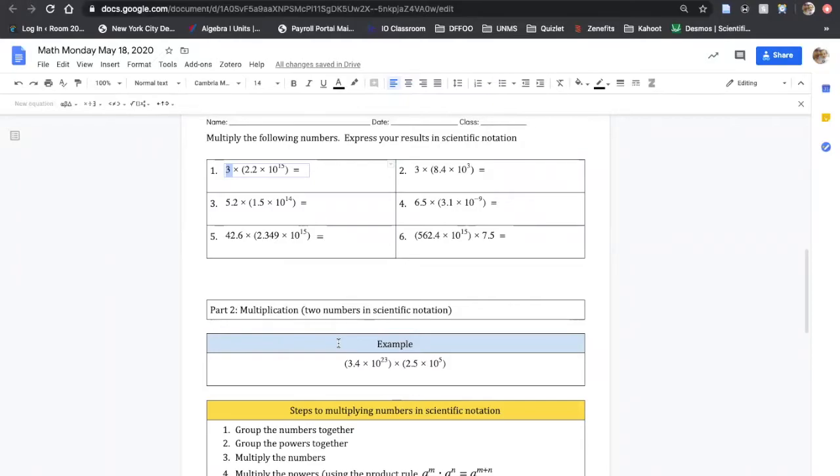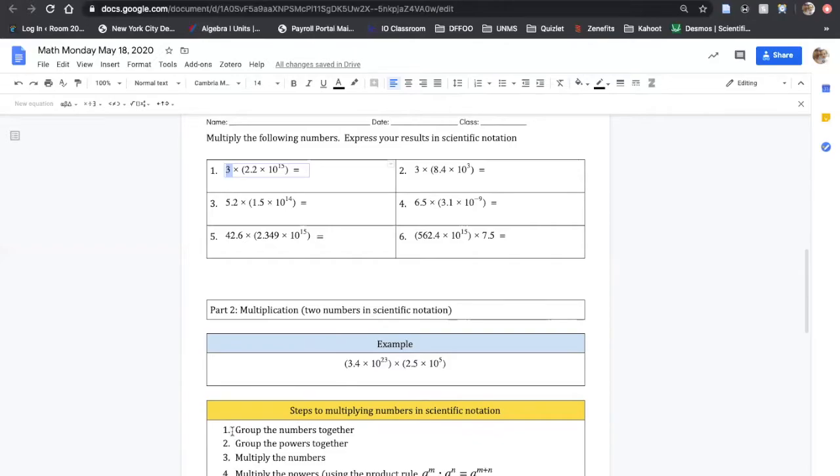All right, now that you're done with that first part, the second situation is when you're actually multiplying together two numbers that are written in scientific notation, right? So before it was just something like 3.4 times this part. But now I have a number in scientific notation times another number in scientific notation. So we're going to approach this similarly, but we have to do something different a little bit towards the end, and I have some rules at the bottom to show you here.